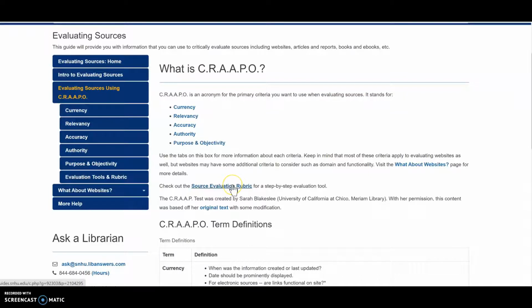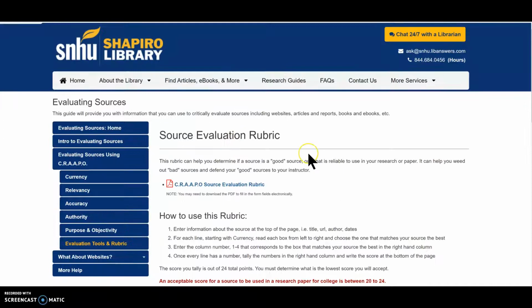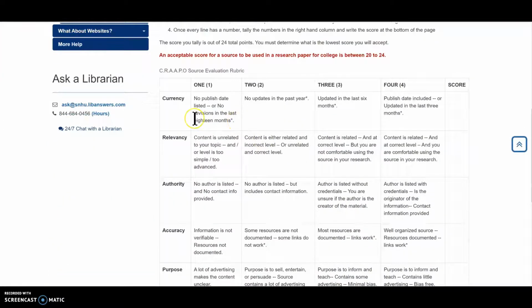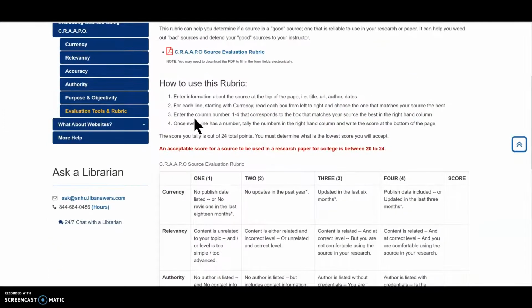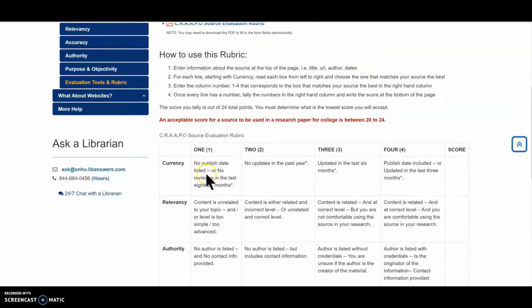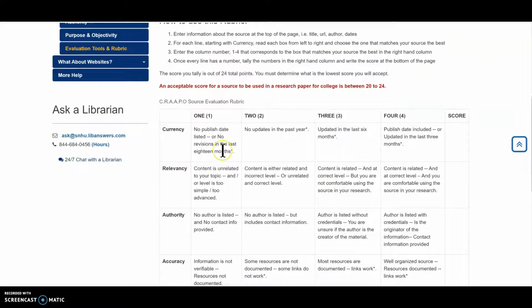And then the other thing that you need to learn how to do is use this Source Evaluation Rubric. What this is is that you can take a paper, for instance, your Science Daily article, and you can score it using this rubric. So let's say that your paper hasn't had any updates in the past year. So this would score a 2.